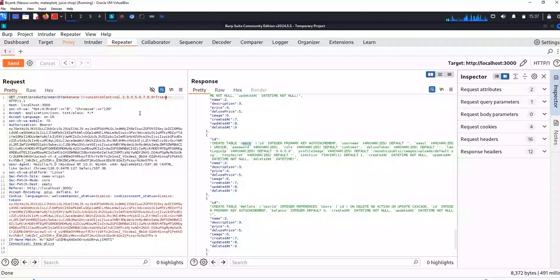And remember, it's case sensitive. So we're going to make sure we put the right users. So now in front here, let's use the first parameter. Okay, let's use ID. We have ID.